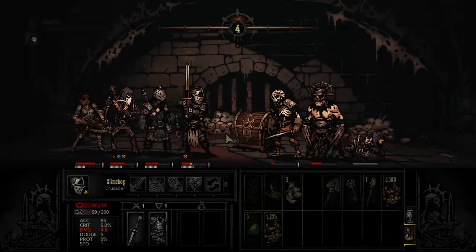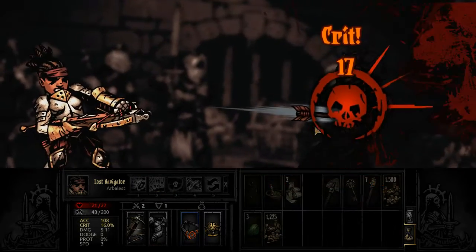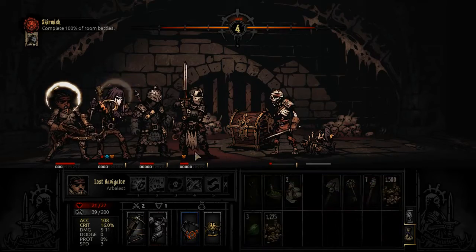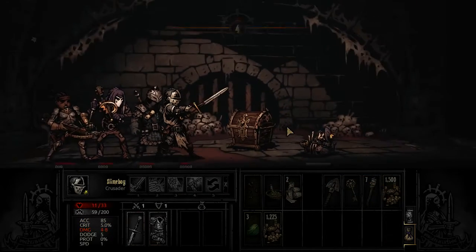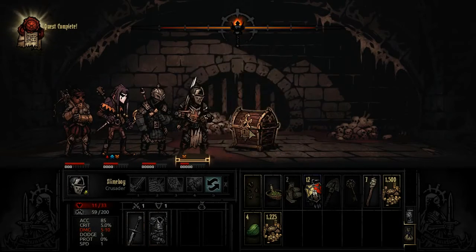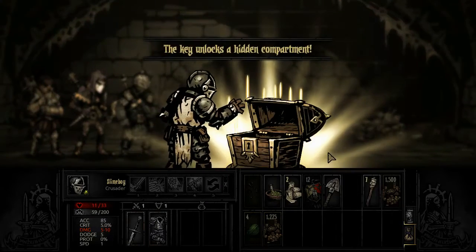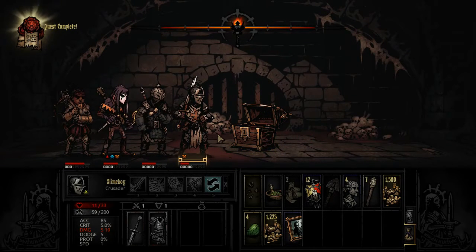Scrambling scratch, and that moves you closer to me. But not close enough. Well struck. 17 crit. And smite. Finally, we got some crests. Remind yourself that overconfidence is a slow and insidious killer. And an heirloom chest, which we will unlock. So we didn't get a lot out of that, in fairness, but we got something at least.